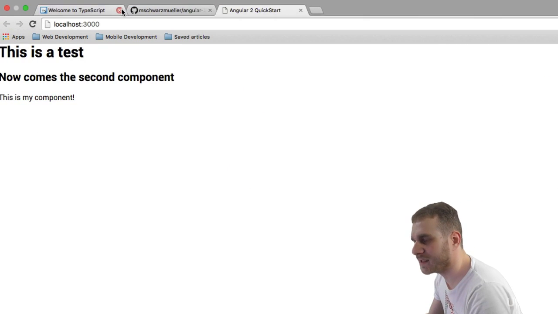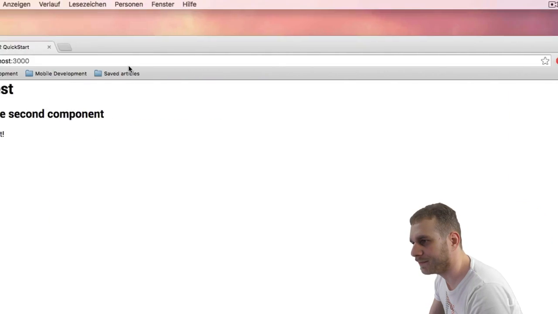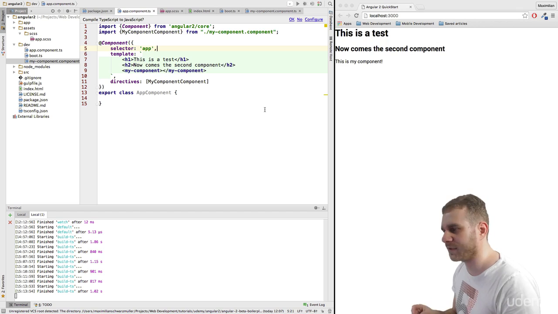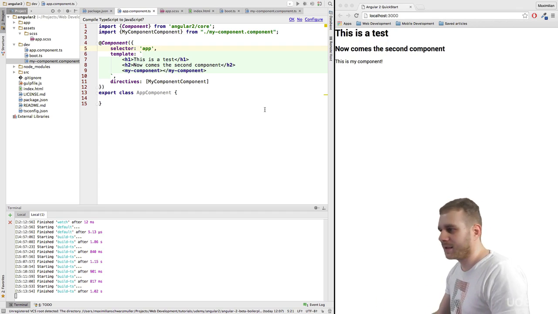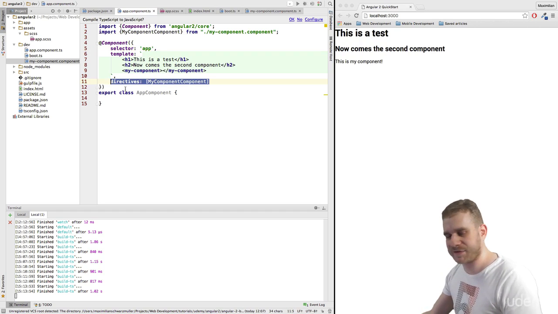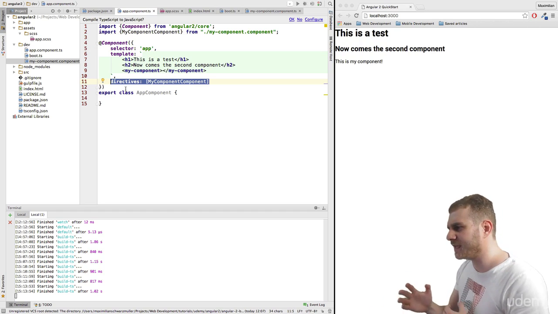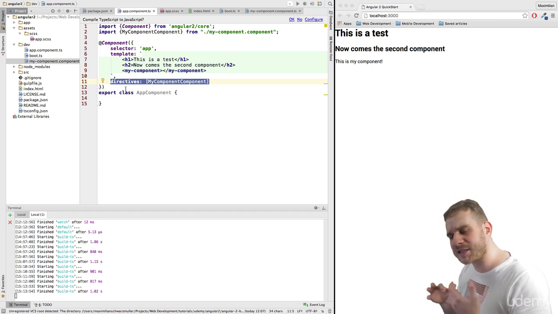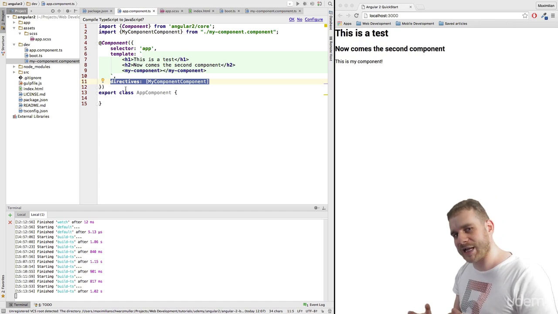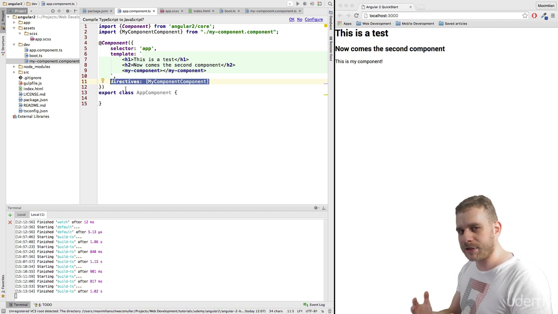Now to make things a little bit easier, I will just quickly rearrange this here so that we now get this side by side. And I will keep this for all the other videos in this course. Now this is how we create our own component, how we embed it, and how we use it with this directives configuration. Now obviously outputting just static text is not that exciting and probably not what you will be doing in your applications. Therefore, in the next video, we will have a look at the various template expressions we can use in Angular 2 to alter our template, to insert data dynamically.